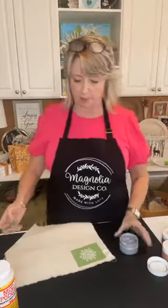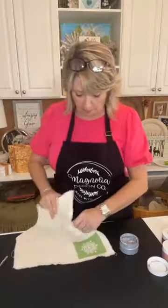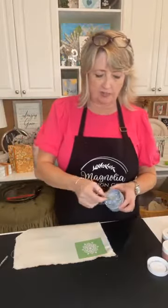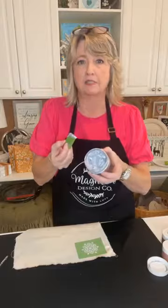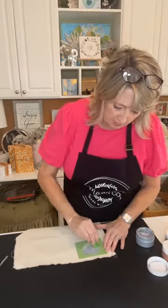Ink is for fabric. And we are going to heat set it because we're going to be putting Mod Podge over the top. So we want to make sure we get it heat set. Okay, so I'm just going to take a couple little globs of this ink and I'm going to push it through the holes on my stencil.